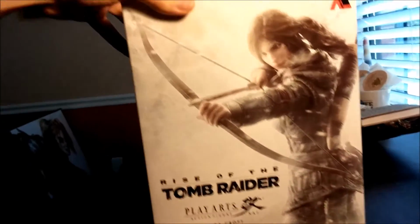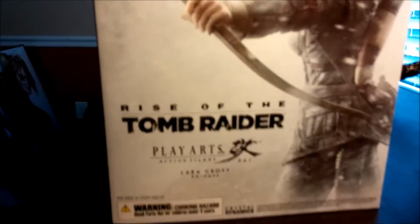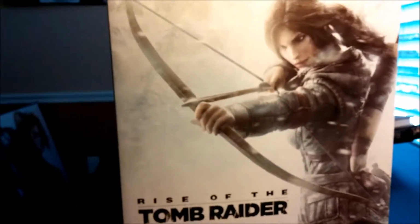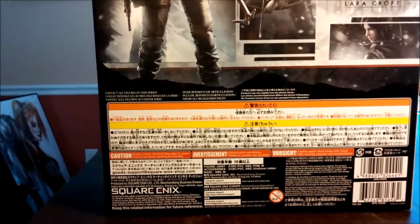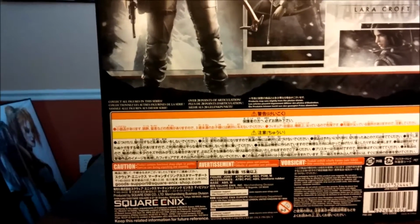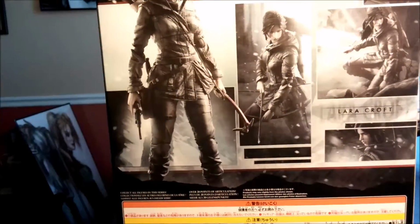Here's the box. This is the front, as you can see, the artwork that they have for the figure. I got the Japanese edition of it. Turn the box around, you can see the back. It has all the writing. I'm pretty sure they'll do a US edition. It'll probably be available only on the Square Enix main site, more than likely. If not, it may just be the same box, but I'm not sure.